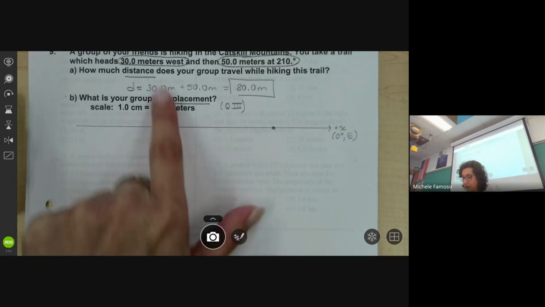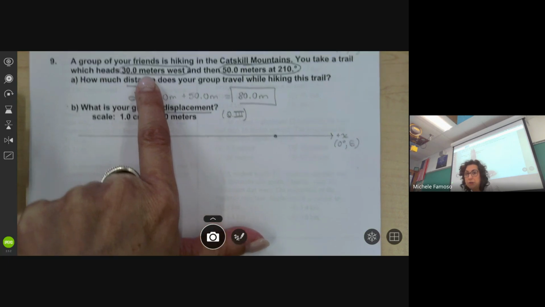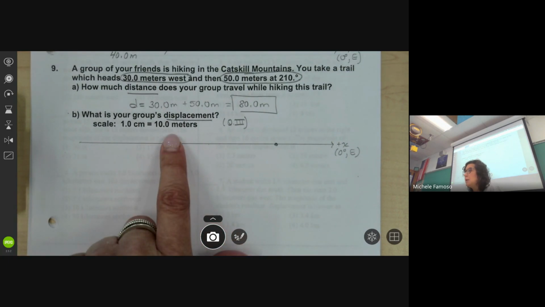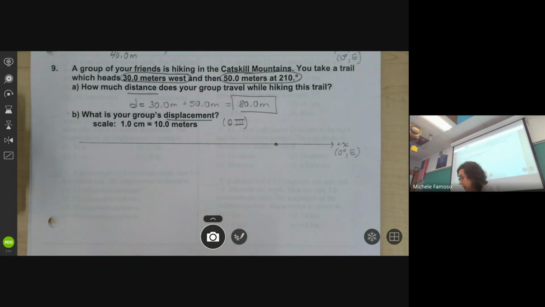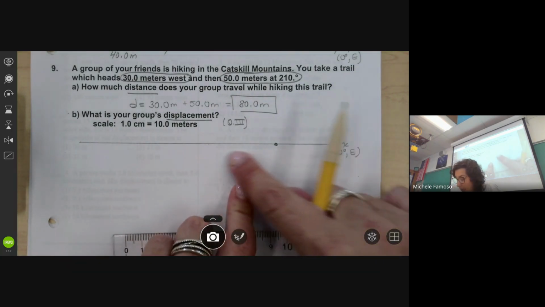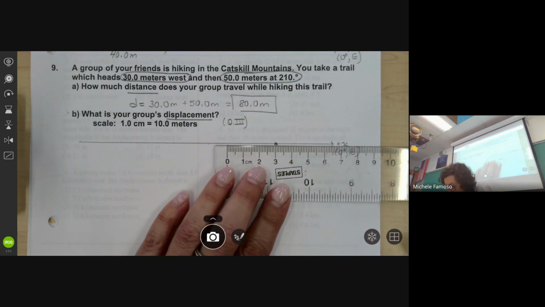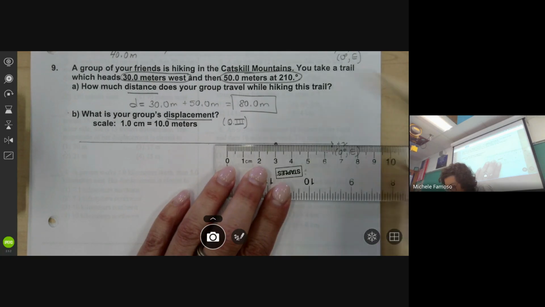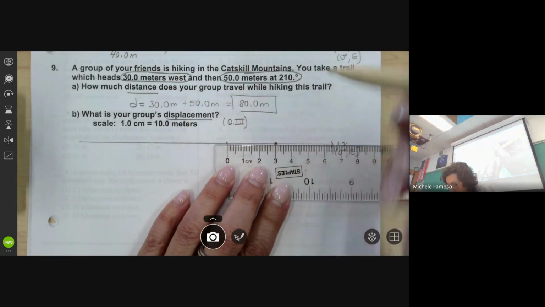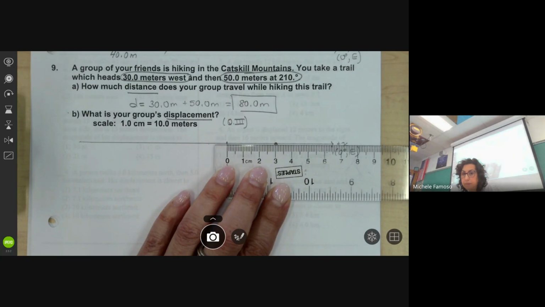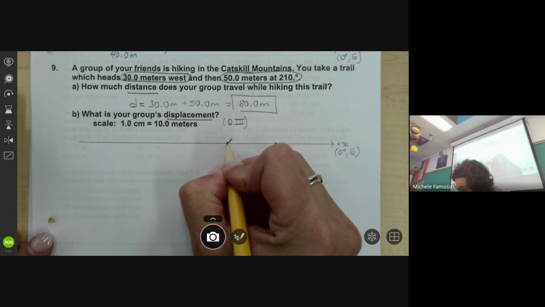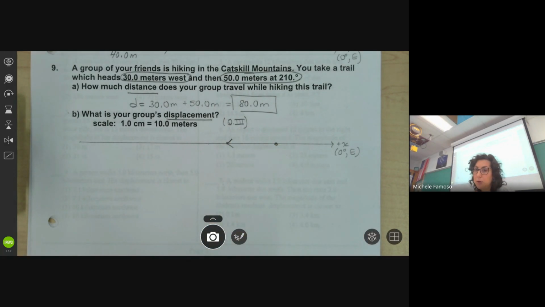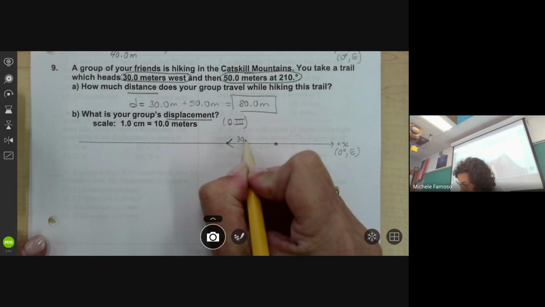Okay, so the first one we're going to draw is 30.0 meters. In this scale, how many centimeters is that? 30 divided by 10, 3. So exactly 3 centimeters going left. West is left. So we're going to just put a little dot on that line at the 3 centimeter mark. We can remove the ruler and then pull back to add your arrowhead at exactly that 3 centimeter mark. We label it 30.0 meters.